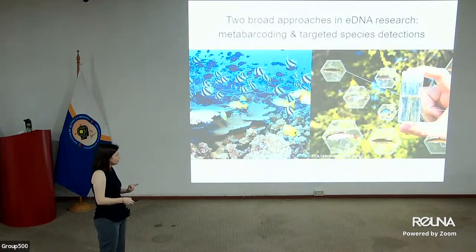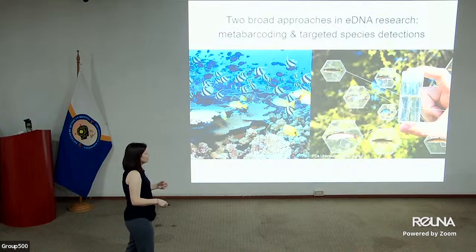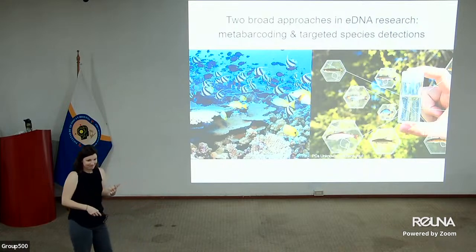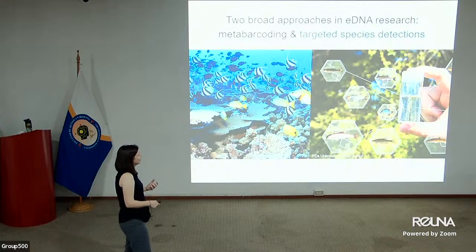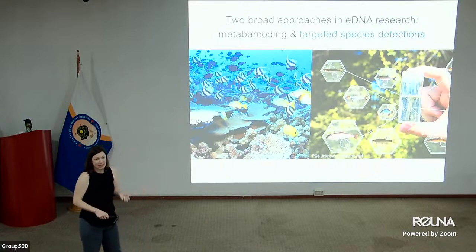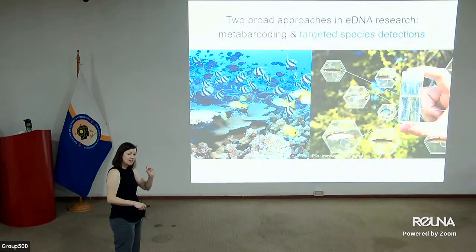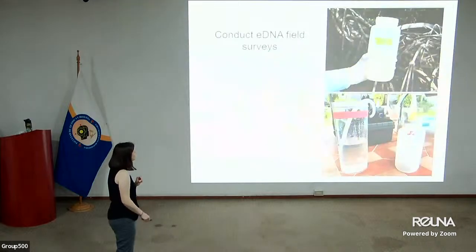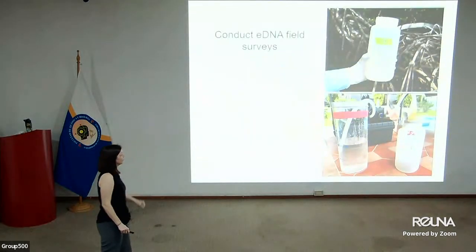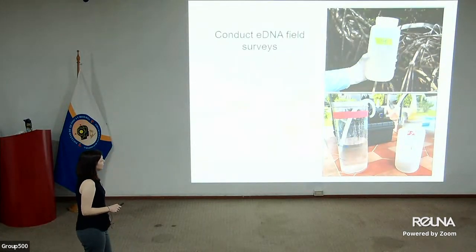So for the types of questions, I talked yesterday about what my lab does. We work on rare species on the verge of extinction. So that is why we use targeted species detection. It's much better at finding rare species. So this is the general workflow, and then we're going to break down these parts.